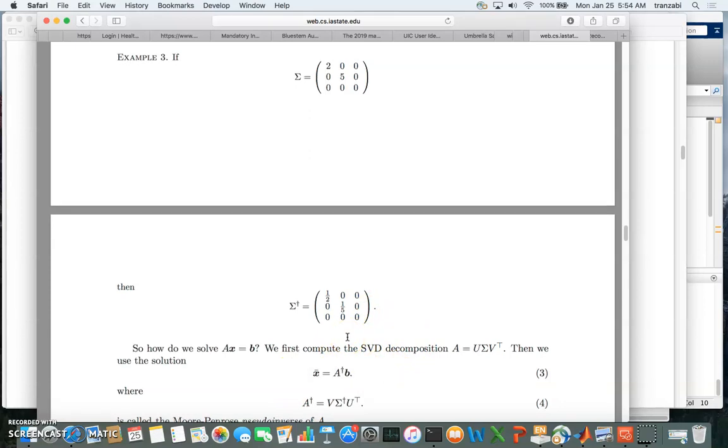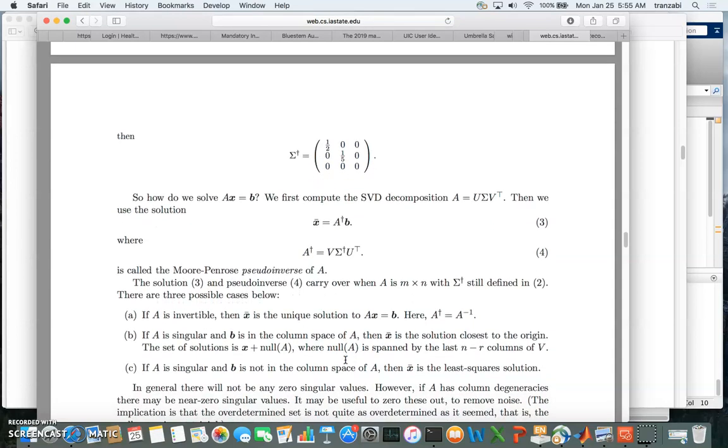A dagger is, from SVD, we know what V is, we know what U is. In other words, the SVD gives me V, sigma, and U transpose. Basically, once you do SVD, you get this form. And then A dagger is defined by V times sigma dagger, and then U transpose, like that. Now the question is, what is sigma dagger? Sigma dagger is, you take sigma, get the reciprocal of all non-zero elements on the diagonal, and leave zeros alone. You put sigma dagger in here, multiply these three, and you get A dagger. Then A dagger multiplied by B is going to be the solution.